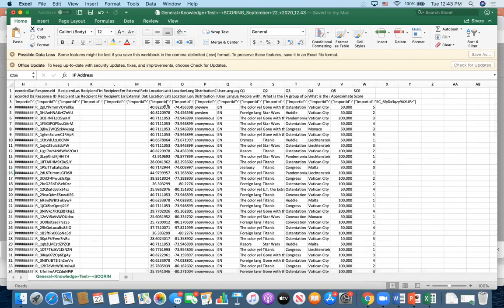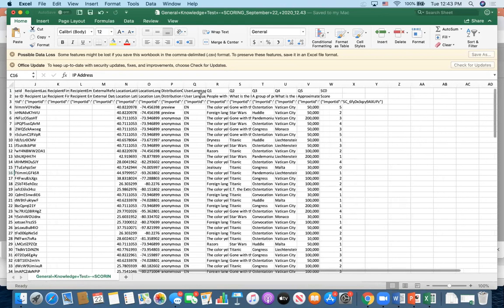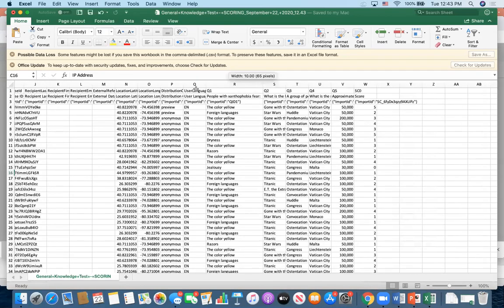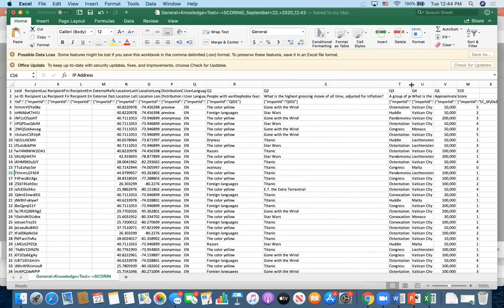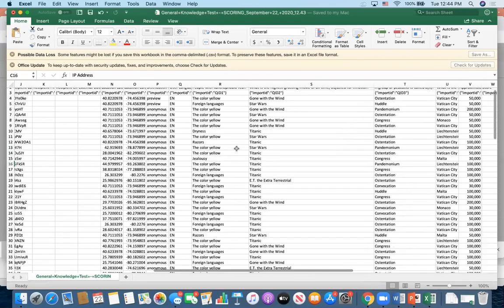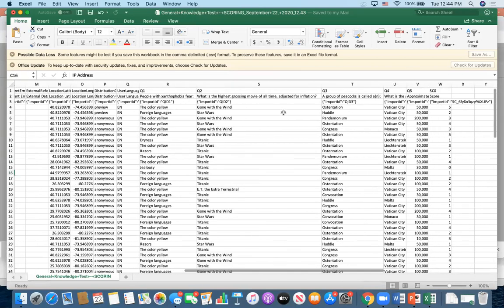And to get to the actual meat and potatoes of your survey, you just have to scroll over until you hit a column that starts with Q1. That means question 1. So these are the actual survey answers, and I can see that raw data of how every single person answered, okay, what their answers were and things like that. So that's how I can get the raw data if I want to put it in another software, so I can run any kind of analysis that I want.